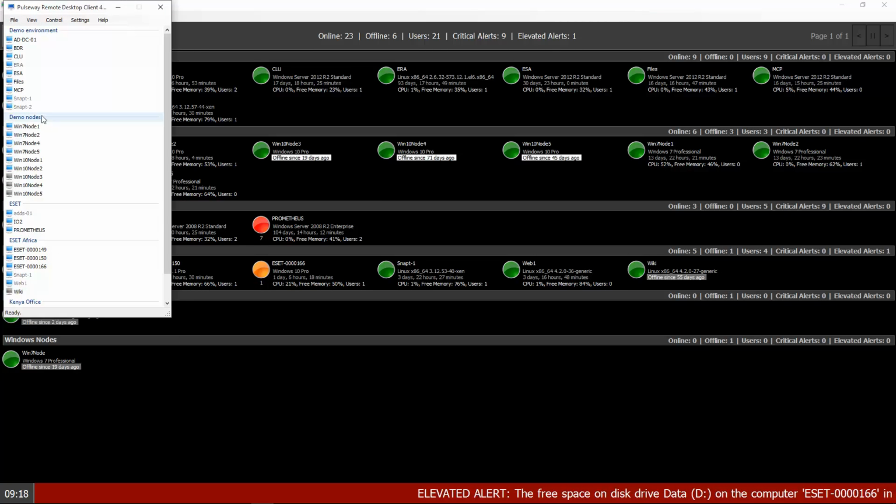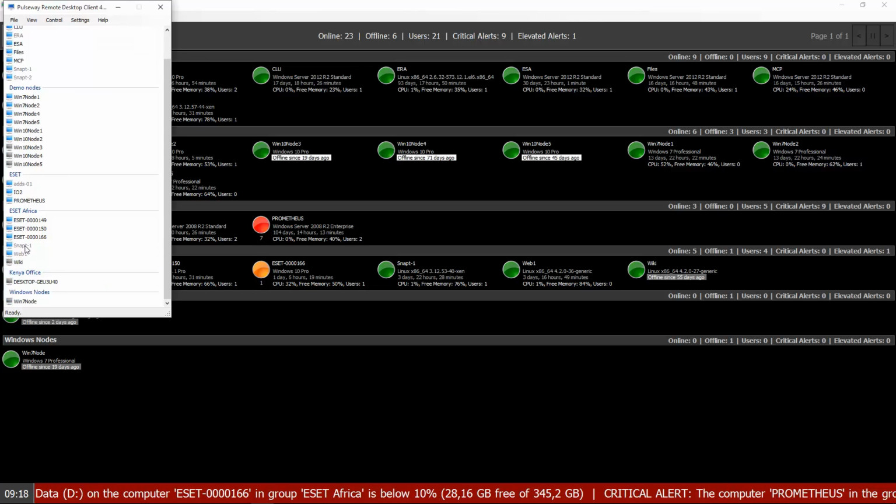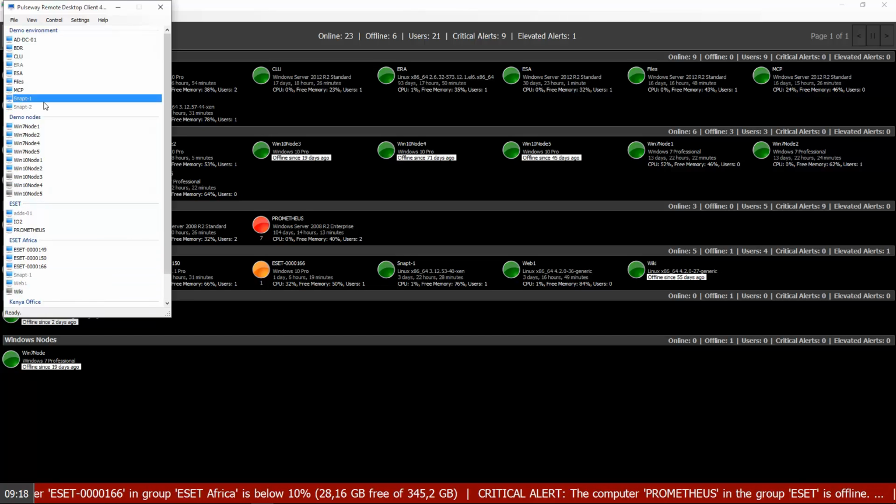So we're waiting earnestly for this to be available from the mobile applications as well. For the moment it's only available as a Windows application, and then I can select any particular endpoint that has the agent installed. The ones that are grayed out are either machines that don't have the remote desktop facility enabled, or they are Linux machines which don't support remote desktop and therefore are grayed out.